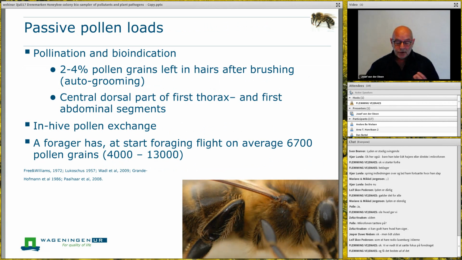What exactly is a passive load? Well, we all know that when bees collect pollen, but also when they collect nectar, they get a lot of stuff in the hair and they clean themselves. Even the pollen collectors clean themselves much better than the honeybees that are collecting nectar. They can't clean themselves completely. Part of it, about 2 to 3%, stays in the hair, and they can't remove it. And what is left on the bee's hair we can use to see where the bees have foraged, and to see if they have collected pollutants or other plant pathogens. Every bee that leaves a colony has up to 7,000 to 10,000 pollen grains in the hair. It's normal. I can show you a slide later. So every bee has a certain amount of pollen and pollutants in its hair leaving the colony.